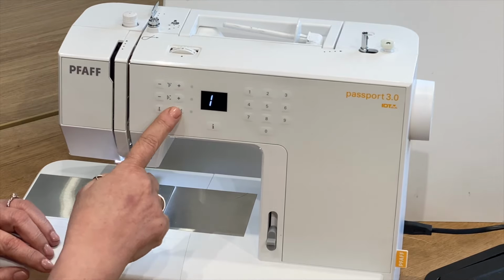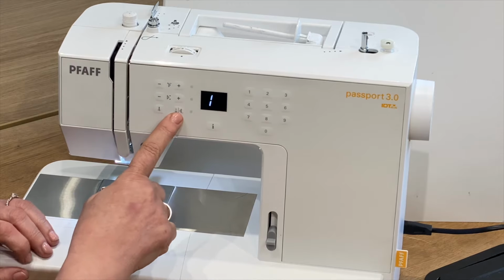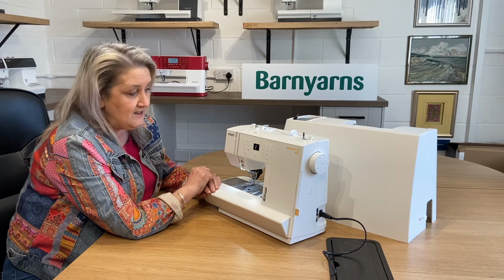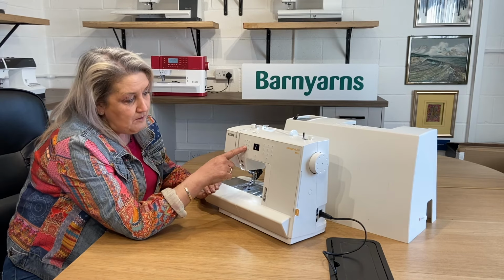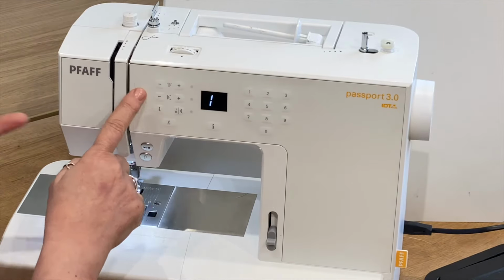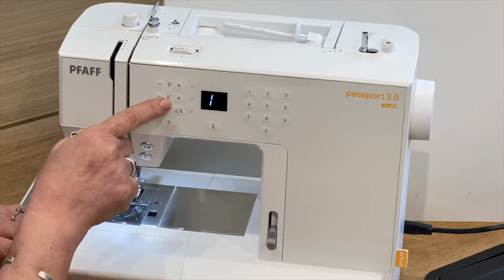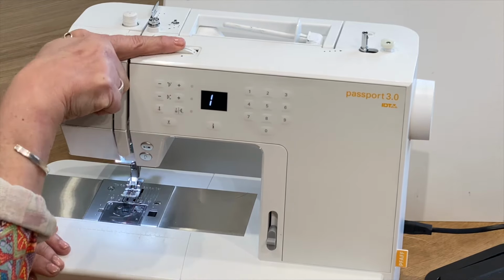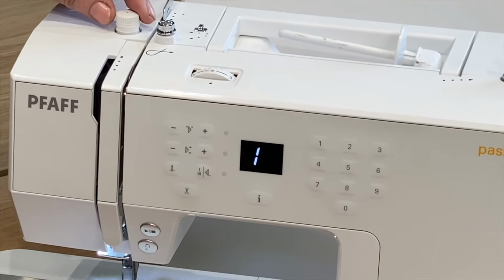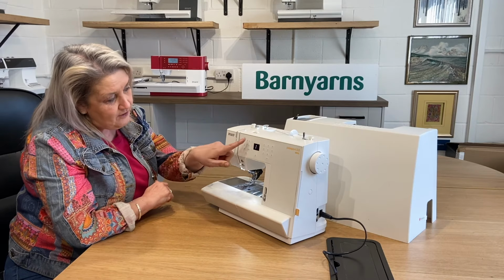Then you've got these buttons here, so you've got your needle up, needle down, and you've also got your tie-offs there, so obviously tying off your threads at the beginning and at the end of your sewing. Then you've got the repeat with regards to your stitches, the stitch length, the stitch width, all of those covered with regards to these, and you can see the arrows showing those. At the top, you've got your tension, so you're going to be able to alter your tension manually using the dial there, and also you've got your foot pressure, which again you can alter manually just to the side. Then you've got your little window.